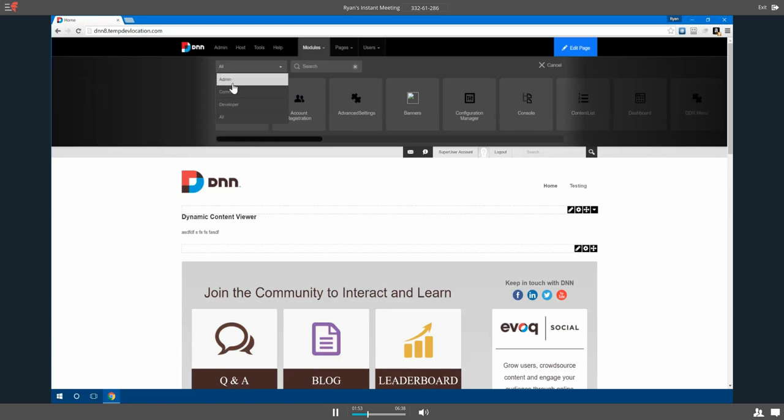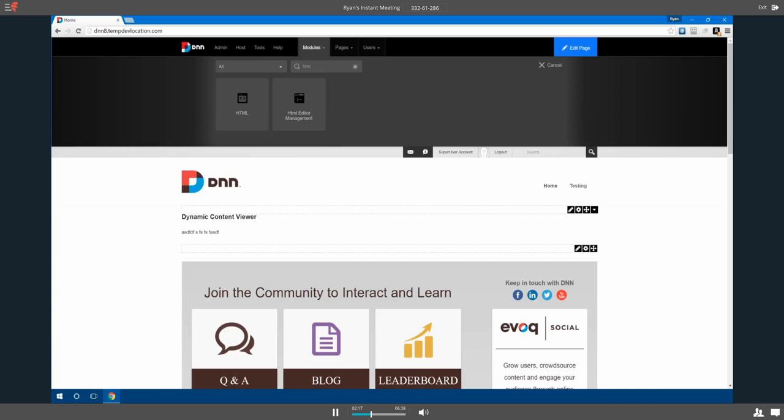You'll notice that there's a drop-down that lets you choose common modules or developer-related modules or all modules. All modules is chosen by default. But as you start to work within the site, you're going to find that there are a few key modules you'll use again and again and that you are becoming very familiar with. I want to mention the HTML module because that is the core, straightforward content module. If you start to type anything into the search field, it will begin to limit the list of items that are in this slider so that hopefully you can get down to a manageable one or two items to choose between.